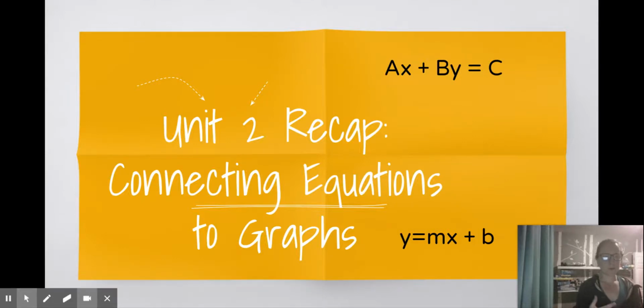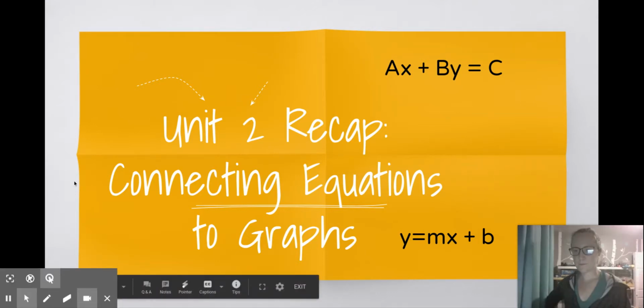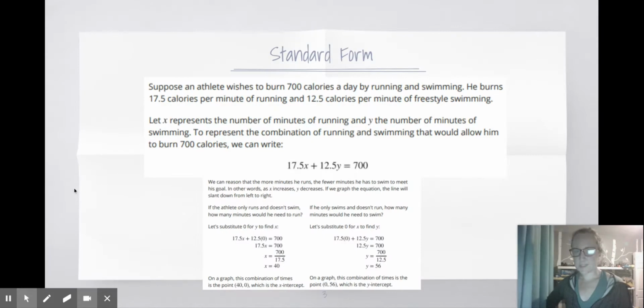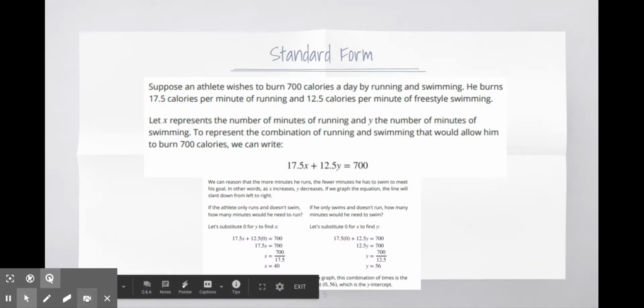We are going to do a recap of lessons 10 and 11 if you're following along in your workbooks with this. So the first one that we'll talk about is different forms of equations and some information that we can get from those. So we'll look at some equations in both standard form, you can see up there at the top, and slope-intercept form, you can see there at the bottom. Let's start out with standard form and let's look at this information here.